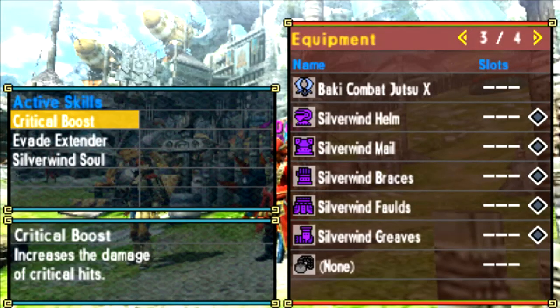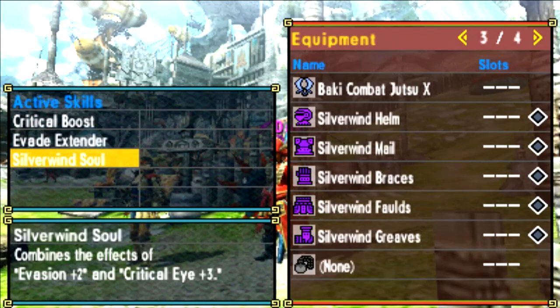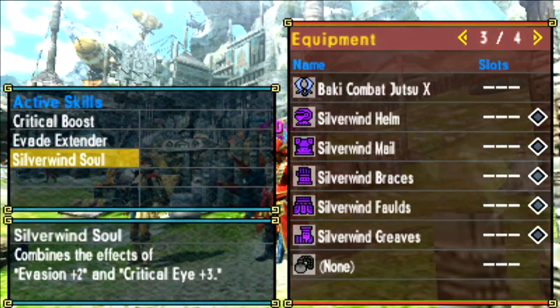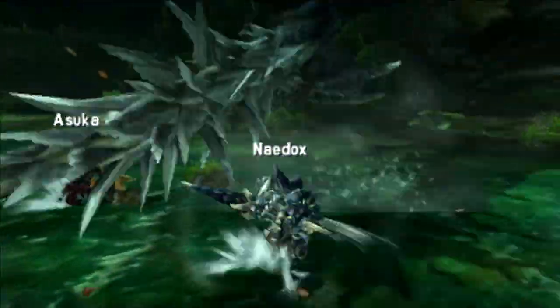Now, getting this armor, you are going to be given evade extender and critical up off the jump. When you get your soul skill, you're going to be given evasion 2 and critical eye plus 3. That's amazing. This is clearly a critical set. A lot of people make critical sets out of things like Silverwind, Silver Rathalos, and that Fire Emblem armor. I can't remember what it was called, Lodestar. But this one is pretty decent all by itself. Critical up, critical eye 3.